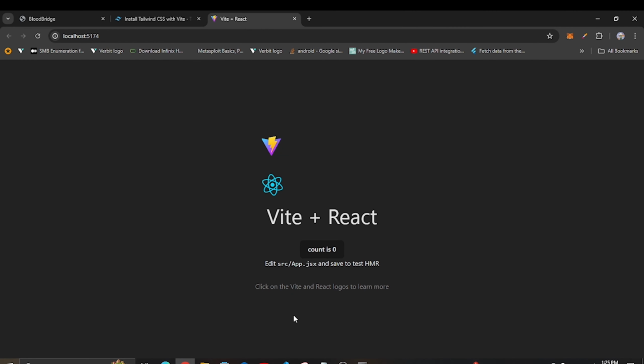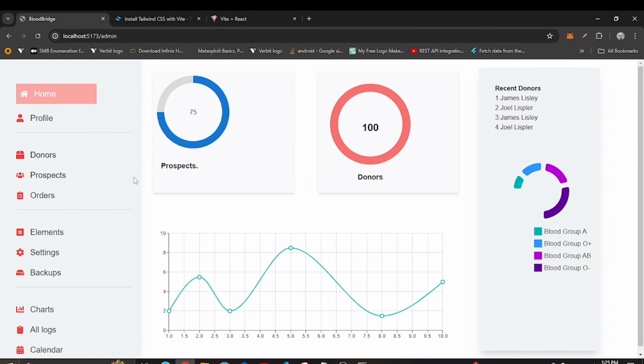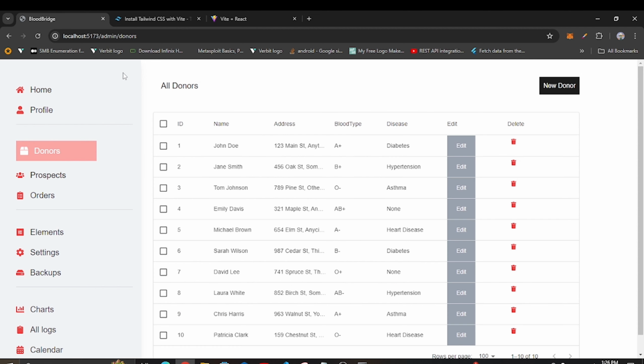Now for this application, one thing that I want you to notice is that we have our sidebar here that we can use to navigate to different pages. For example, when you click on the donors here, you can see that this menu is left here, or it's here by default, and then the pages are the only thing that changes here, and we need to think about how we can create this type of layout.